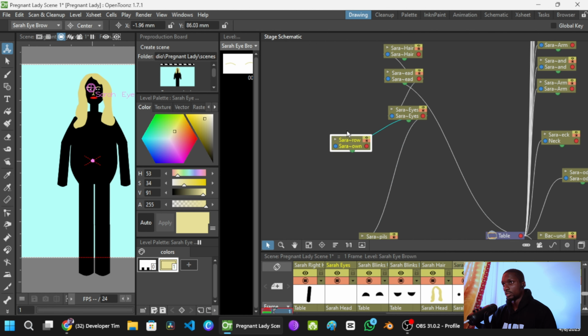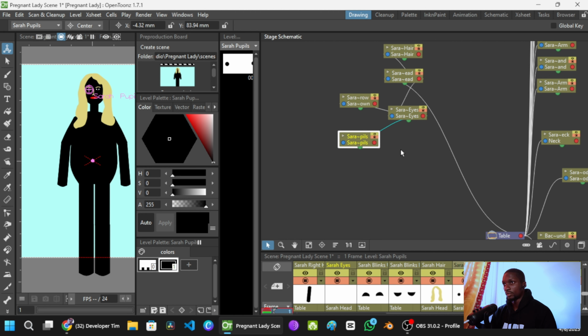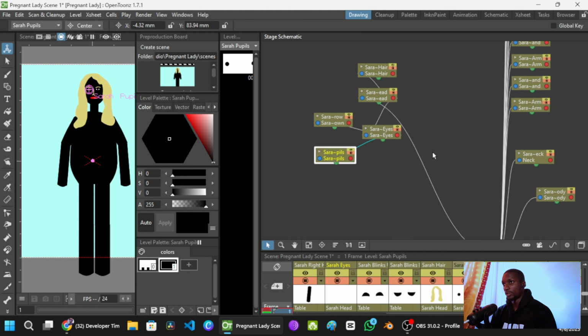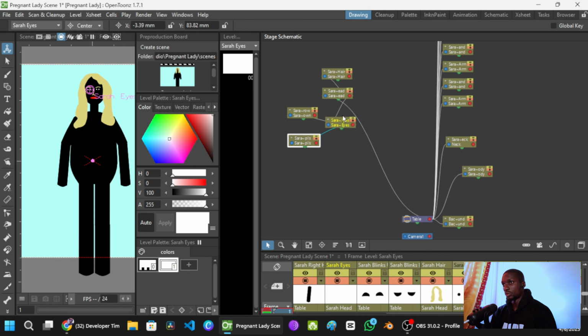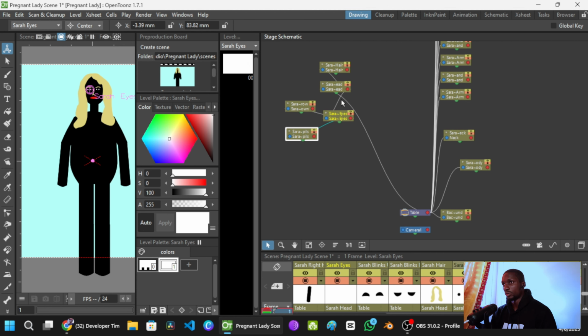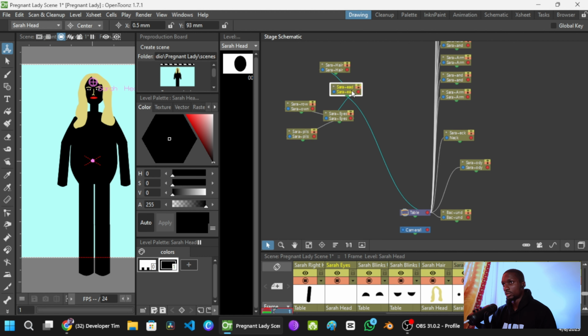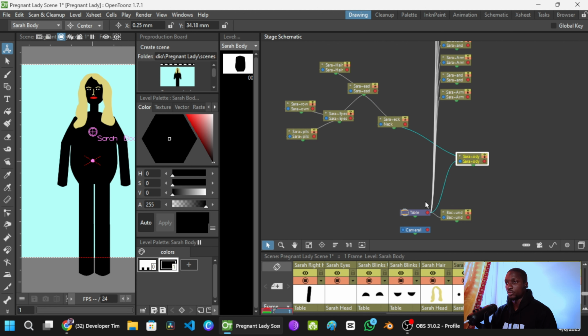This is the eyebrow. This is the eye. This is the pupil. So the eyes will connect to the head. The head will connect to the neck. The neck will connect to the body. The body will connect to the table.